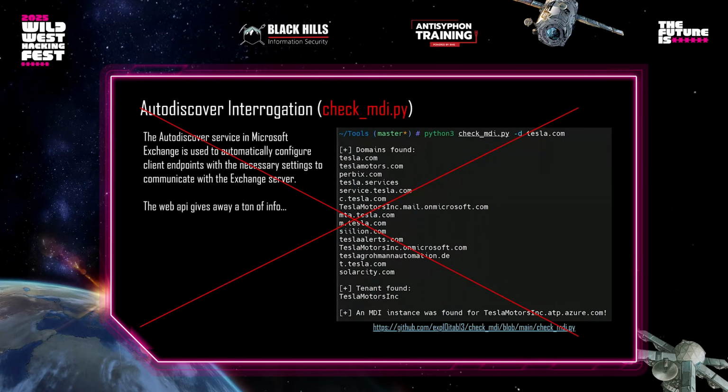Then the second thing I do when I'm doing recon on a company is I used to do this. Have any of you ever heard of this tool before, CheckMDI? A couple people? Well, of course you have. You took my class. OK, so there was this tool, the amazing CheckMDI, that not a lot of red teamers know about, but we have been trading it in talks. I talk about it in my training.